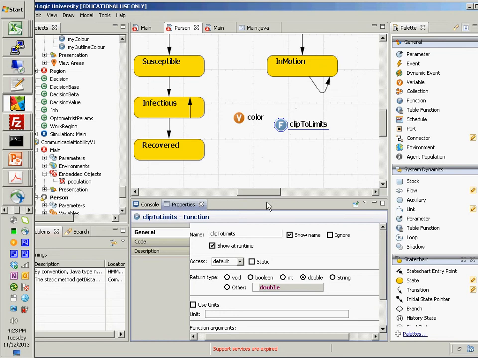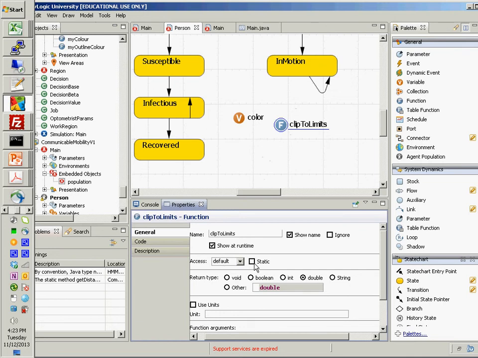You could call clip to limits for those three values and it'll return the same value regardless of who you're calling it on. It's like the sine function or the tangent function, a more mathematical quantity.